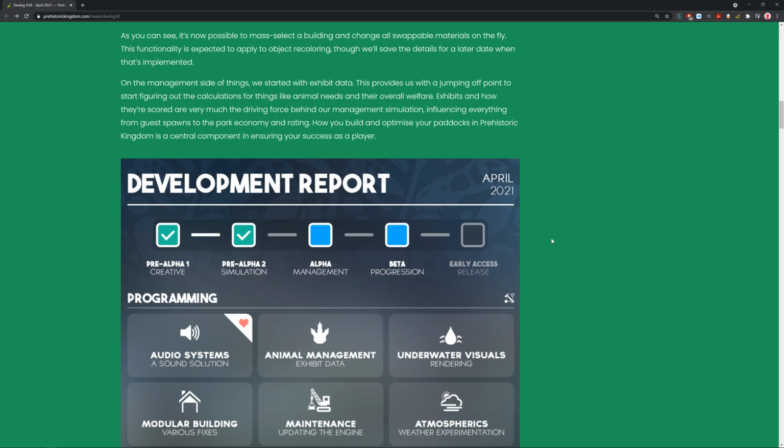So yeah, as you see, it's now possible to mass select a building and change all swappable materials on the fly. This functionality is expected to apply to object recoloring, though we'll save the details for a later date when that's implemented. So yeah, you can kind of just click on something. I just want to change the color, just see how it looks. Oh yeah, cool. And then you can change it again, see how it looks. It really allows that fast design and really makes it fun to really build things.